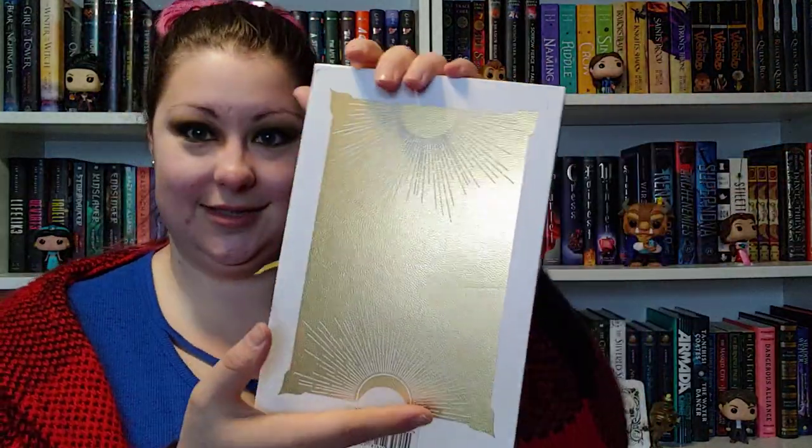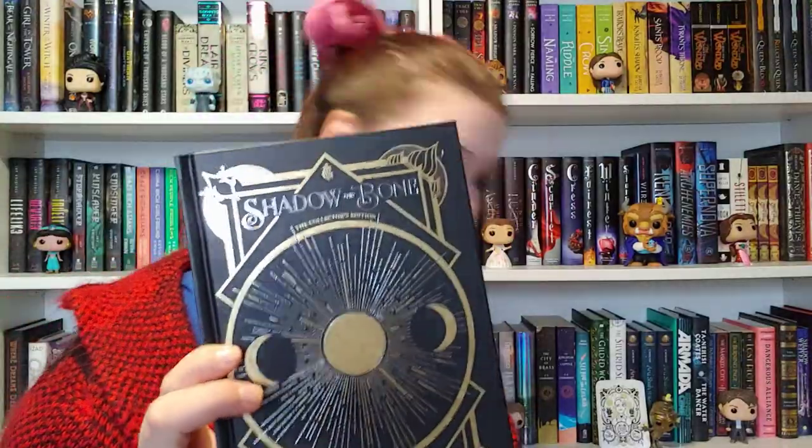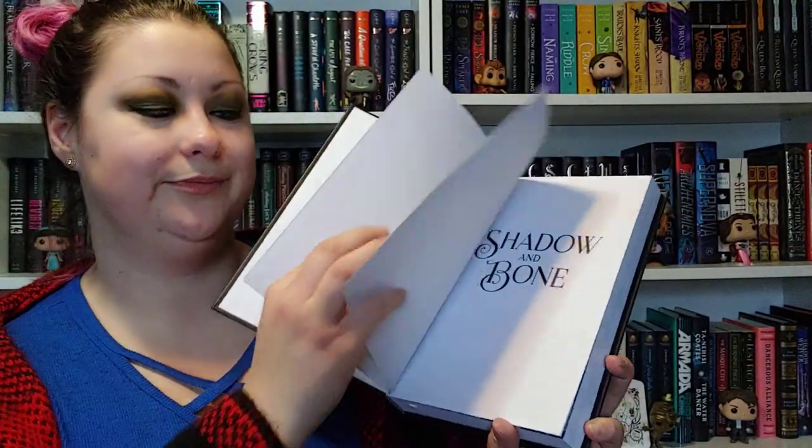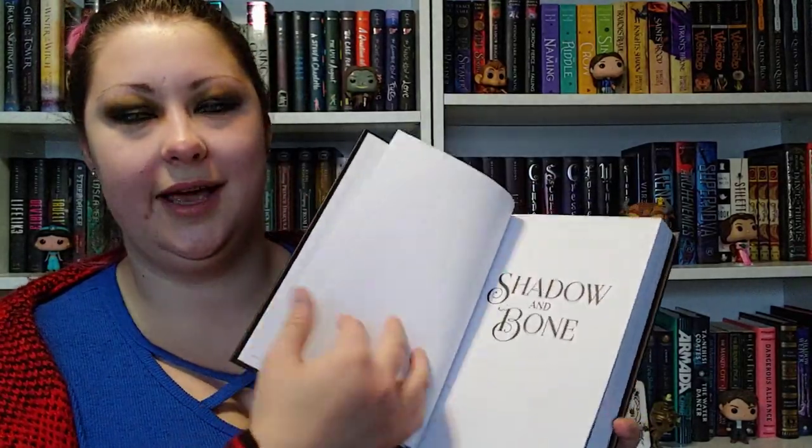I'm in the cult on this one. This is the box set — there's a little ribbon here. This is the actual book — so pretty — and this is the spine. They're white but like textured leather almost. They're expensive, but if you like the fandom, of all the ridiculous reprints of popular series, this is probably one that's been done with the best quality. Looking at you, Bloomsbury, with all the freaking reprints of Harry Potter in every version imaginable. I'm very excited about this one. When I do a reread, I'll probably reread the Shadow and Bone trilogy, if not the whole Six of Crows, once the TV show is out. I'll watch the show first and then decide what to reread, because I don't know exactly what it looks like — they're somehow merging both series, which I don't know how they're going to do.